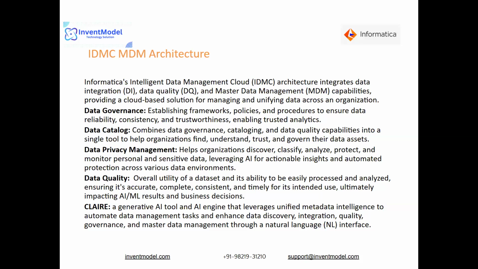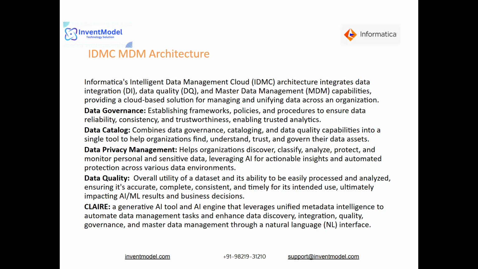And we can do data quality, like we can check our data, and we can have the MDM capabilities, like we can make our data master data. We also have some cloud-based solutions, like we can analyze our data, manage our data, and unify our data, so we can get a single view of our data in our organization.